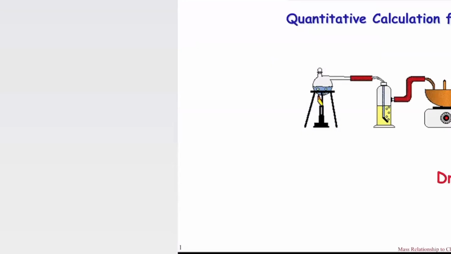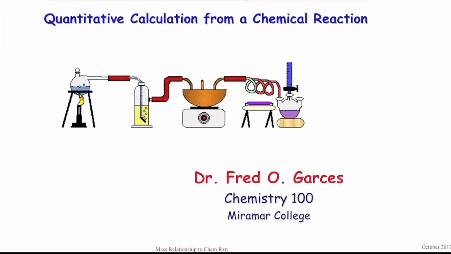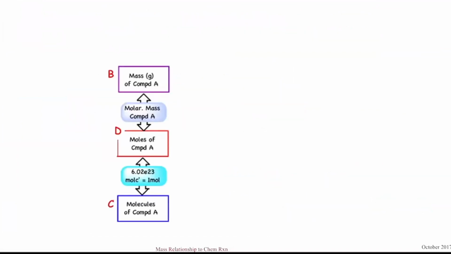So let me go ahead and get started here, and then let you know what's going on. We're talking about chemical reactions, and what I want to share with you is what we talked about last time. The type of stoichiometry problems that you have is you have a chemical, and that chemical has different atoms involved, and you might have the mass of that chemical, and you want to know exactly how many molecules are in that chemical.